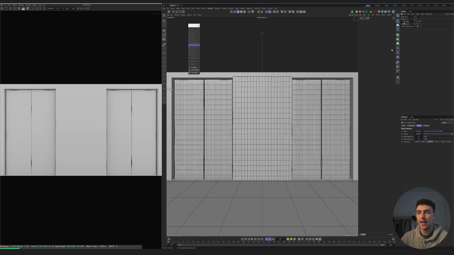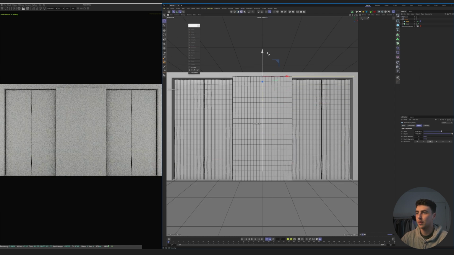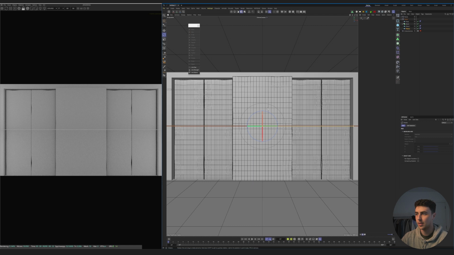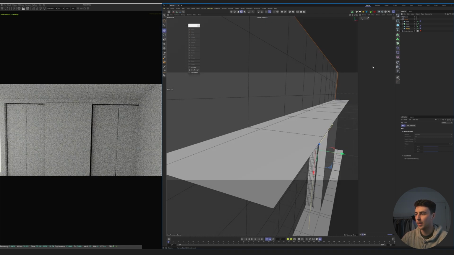And now let's add in some details for the lighting. So what we're going to do is get this plane. Let's drag this up so we have a bit of a roof on it like that. We can drag this down again, holding Control, and let's rotate this. Bring it over to the side. We can come out of our camera here.